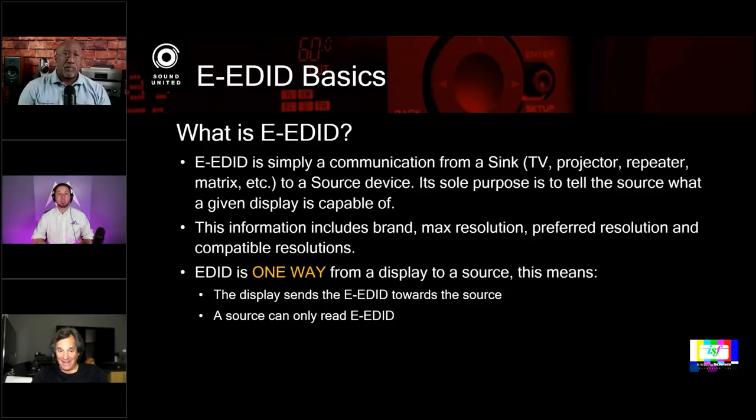Because if you plug a cable box into that high bandwidth input and it's asking for HDR, the cable box might say, I don't even know what that is. And that's where you start to have some of the problems that Phil listed before. So yeah, read the EDID, know what your TV is asking for.